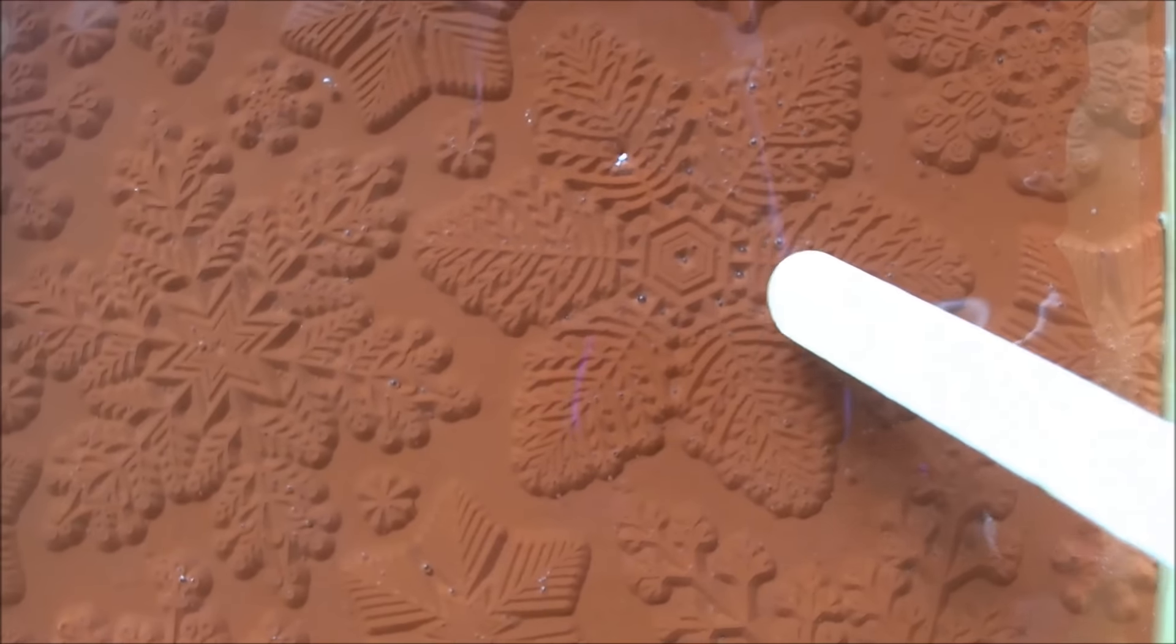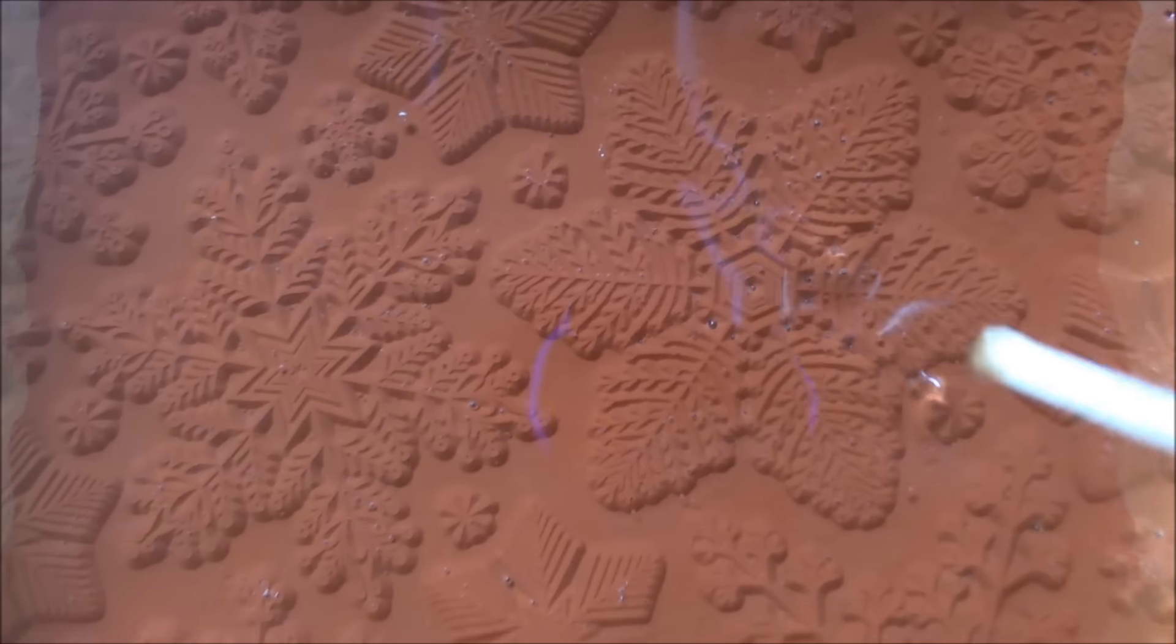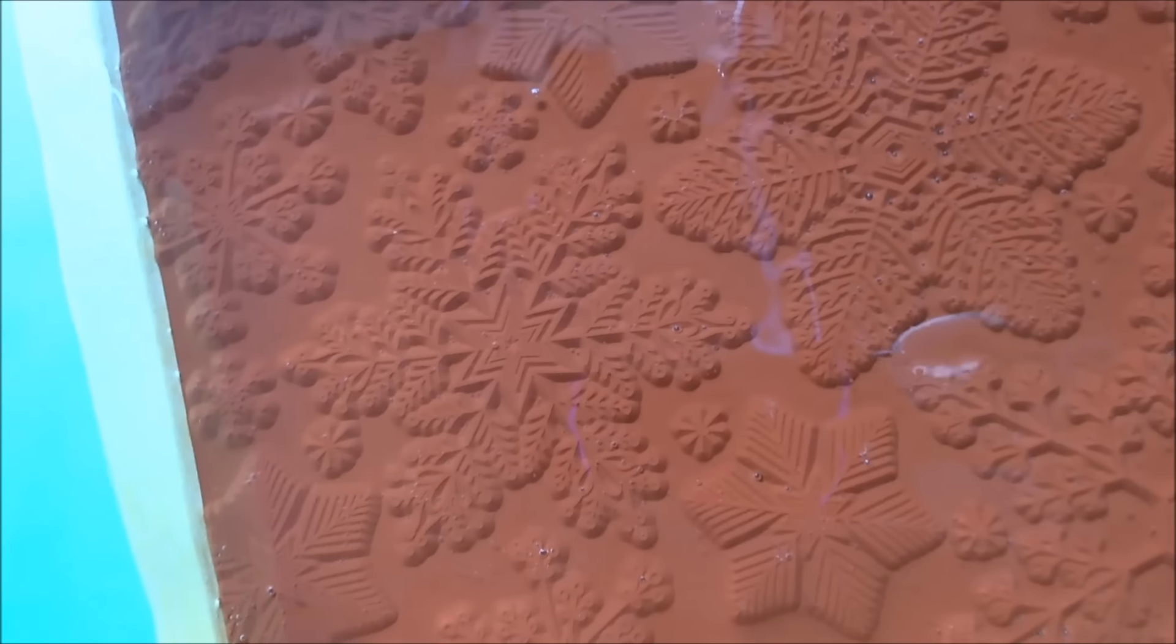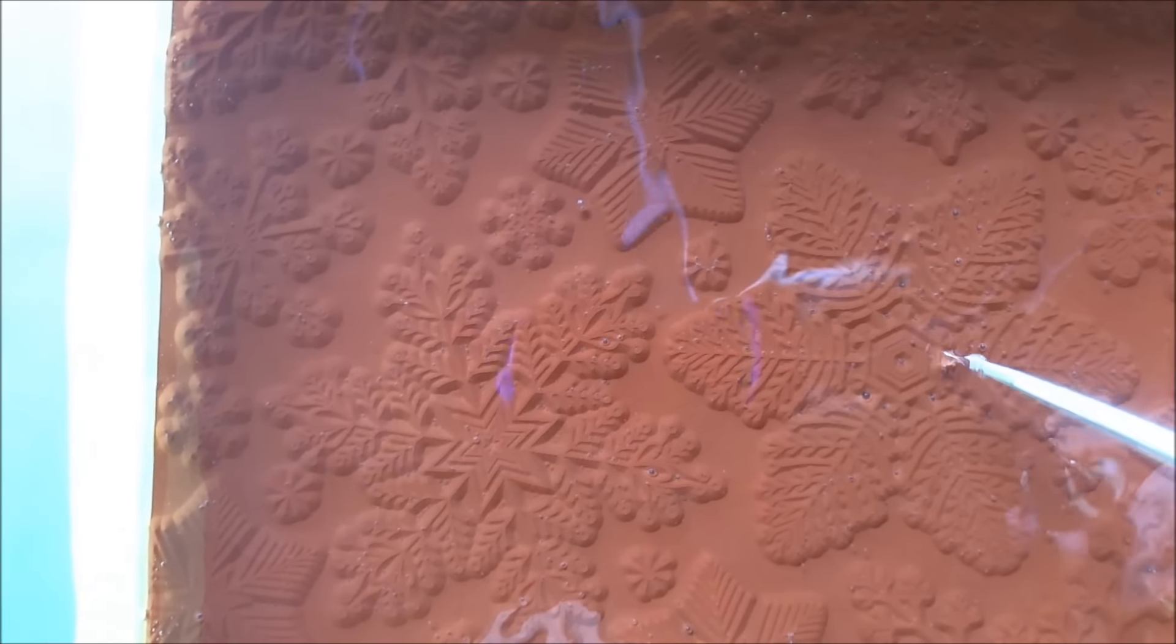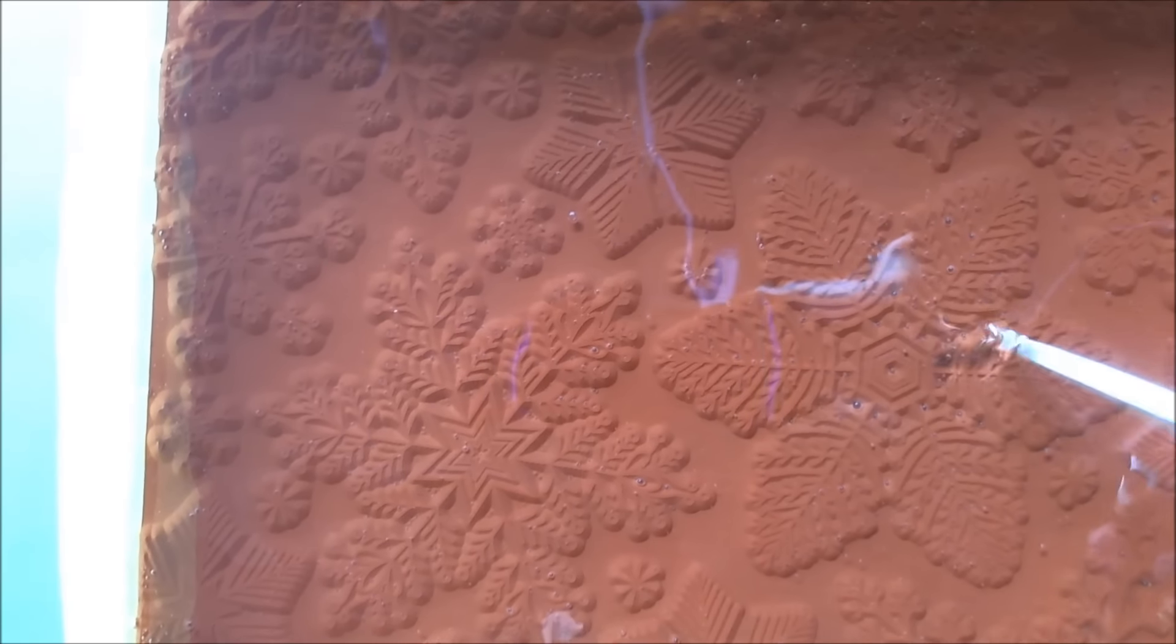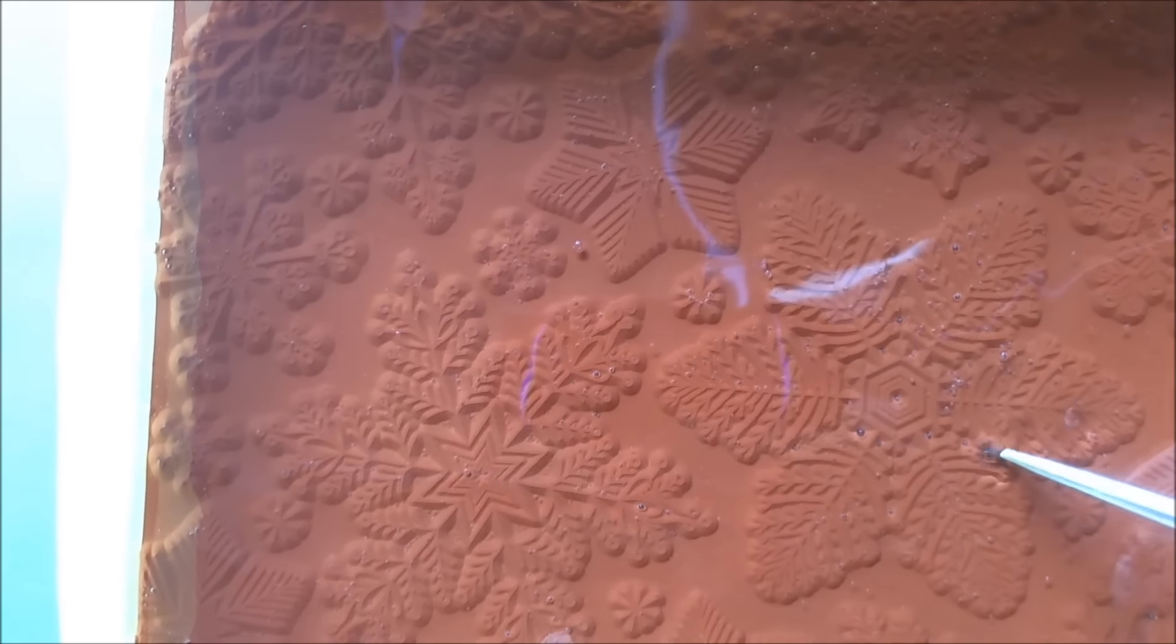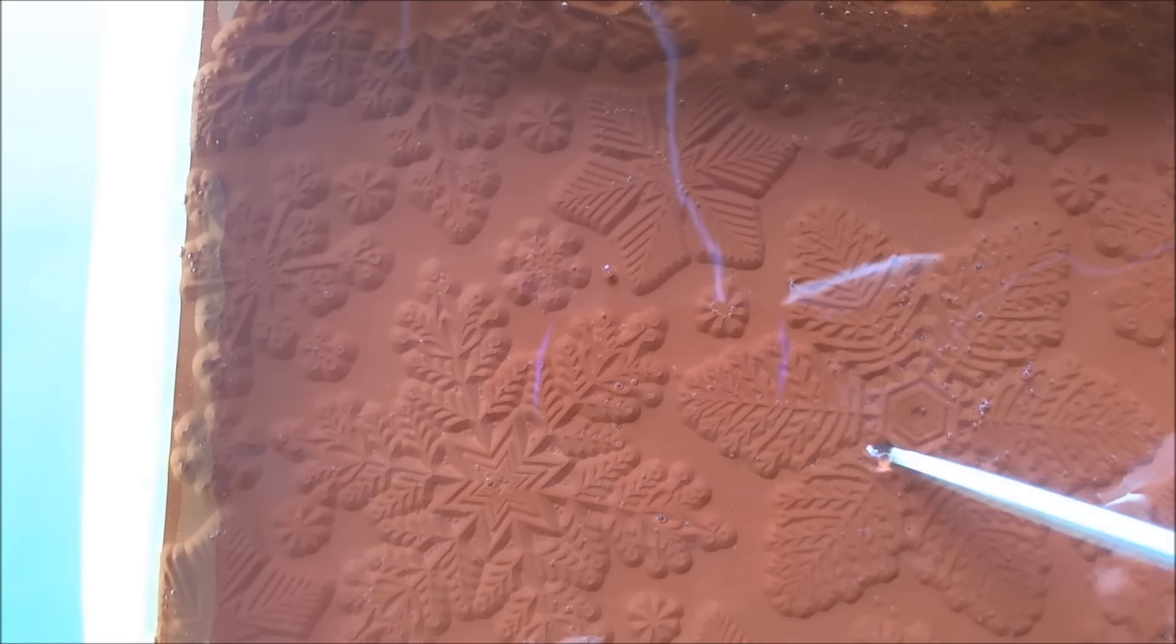They're stuck in the design of the stamp, that's nothing to do with the resin, that's because the stamp is so detailed. The lollipop stick is far too large to be doing this so I'm going to take a poke tool and just push them out. As long as they get to the surface and out of the cracks they will disperse on their own, but it's just releasing them from being trapped where they are.